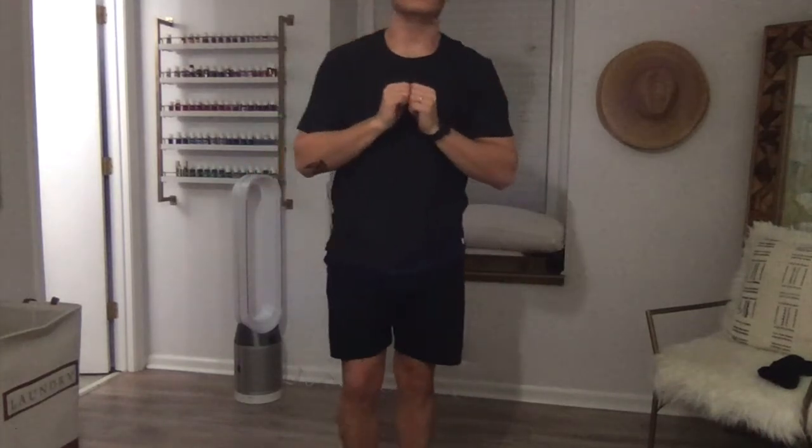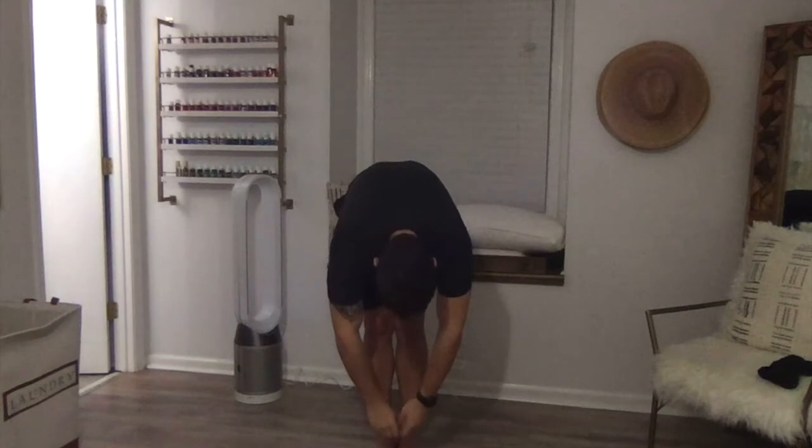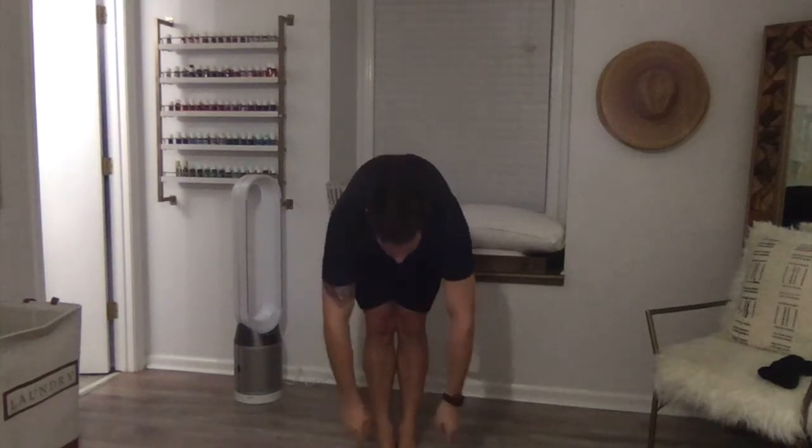Step your left foot to the right. Inhale your arms up. Exhale, hands to heart. Inhale your arms up. Exhale, fold forward. Inhale, lift your chin. Exhale, release. Step your right foot back. Heel off the mat. Hands to fighter stance.